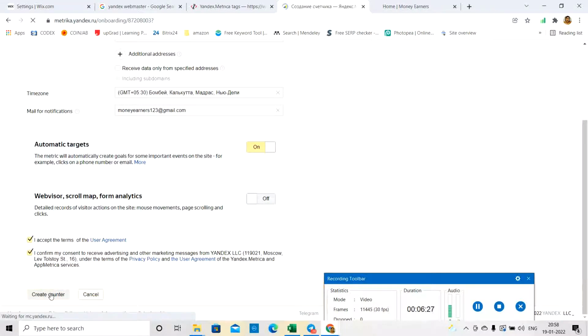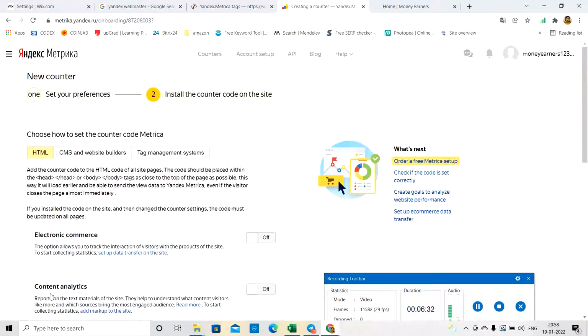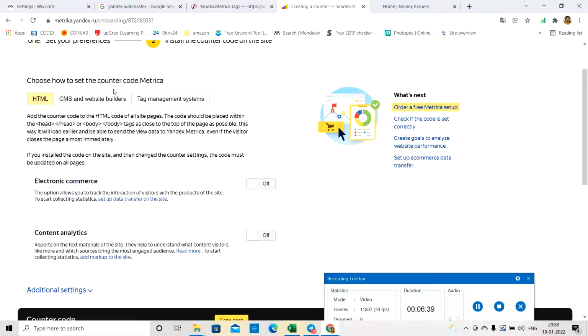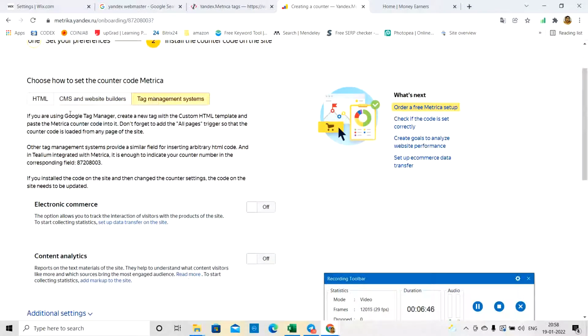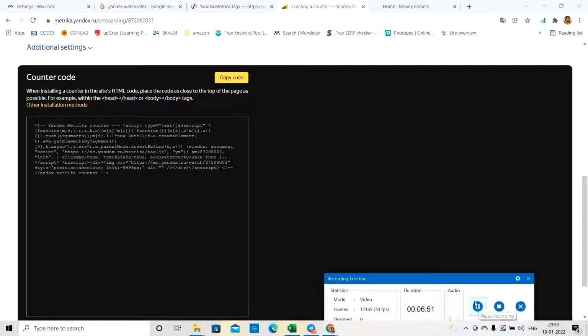Counter is nothing but the metric meta tag that I've created. So once that is created, I will have to install it on the website. As you can see here, these are further configurations that it is asking for. Okay, so this is the counter tag that has been generated. I'm just copying the code. I will have to go back to the site and get this verified.